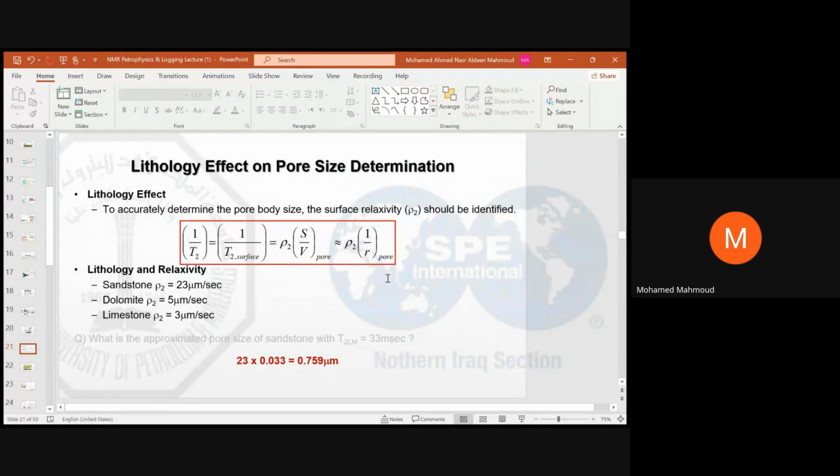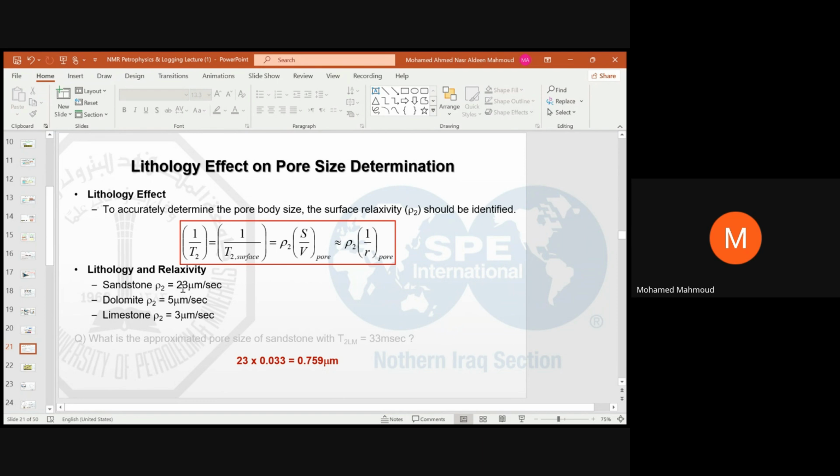Again, this is an example of how to determine the pore size. For a sphere, for example, we can have S over V, which is basically 1 over R. Again, this is an approximation. It could be 3 over 4, because of the volume of the sphere and this surface area, for example, so for a sphere as well. And it depends on the mineralogy that you have.